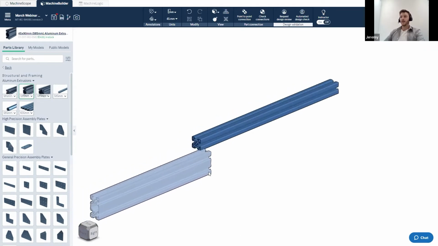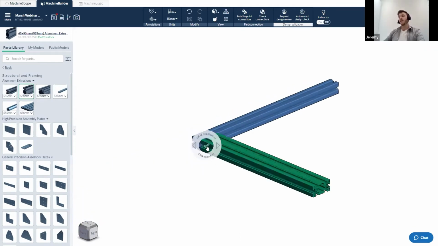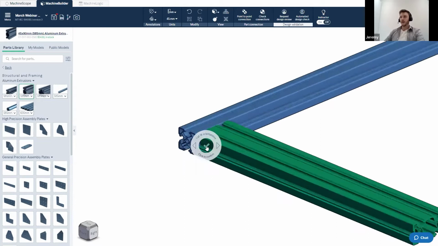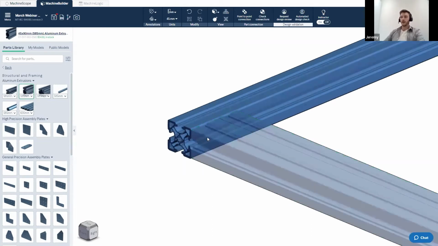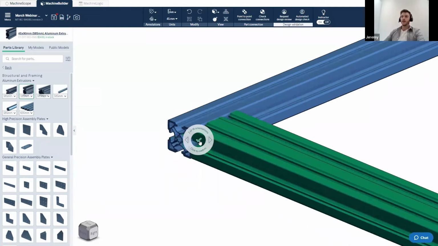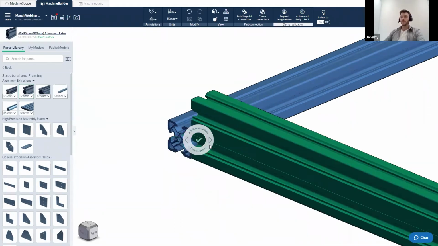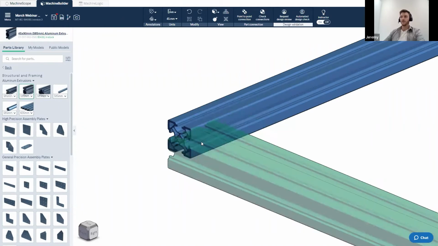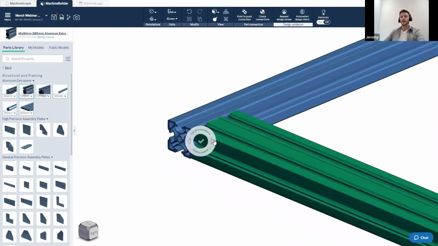And the way that that's done is simply by dragging your mouse over to the location that you would like to attach it to. If I zoom in a little bit here, you'll notice that there is a navigation compass that appears, which gives me the various orientations. So it does try to propose the most likely orientation that you're looking for. But say I wanted to face a different direction, you can click on the arrow keys on your keyboard or on the arrow keys on screen to actually cycle through the various options.